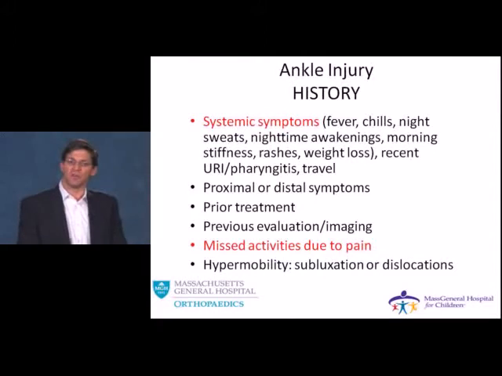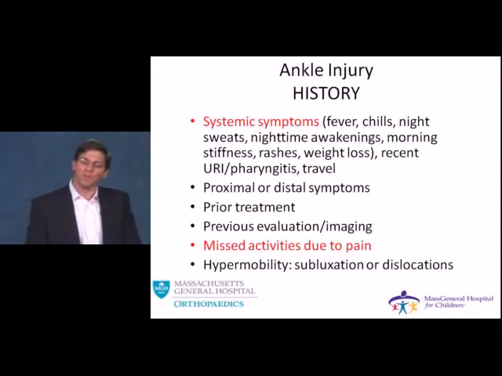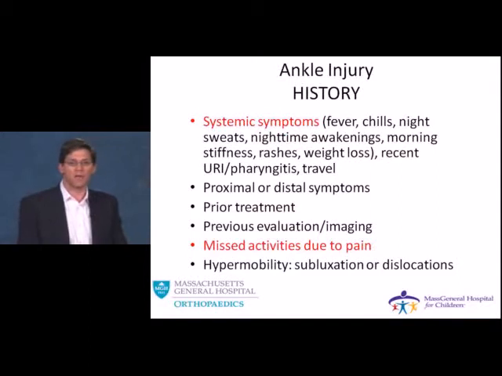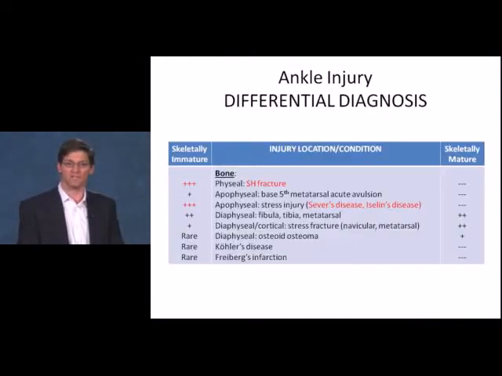Moving further into the history, are there any proximal or distal symptoms, any prior treatment, or previous evaluation and imaging? Most importantly, when dealing with the young athlete and or patient, sometimes they cannot give the best history, and you might want to ask what activities were missed due to this pain. In addition, given that children are more likely to have hypermobility, consider previous subluxation or dislocations, including around the ankle or other joints in general.